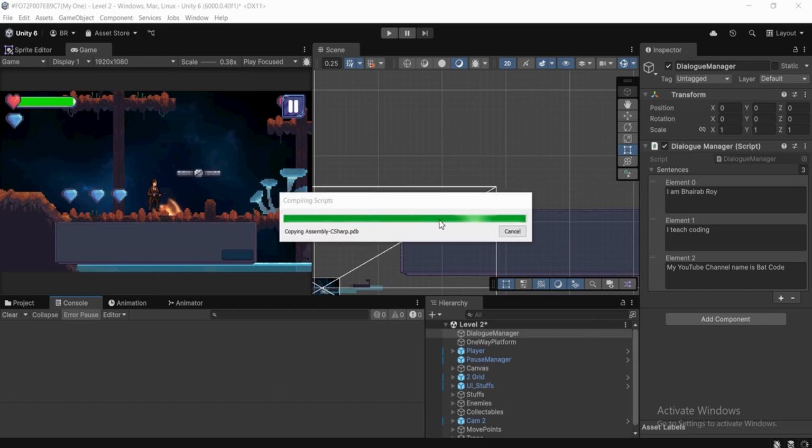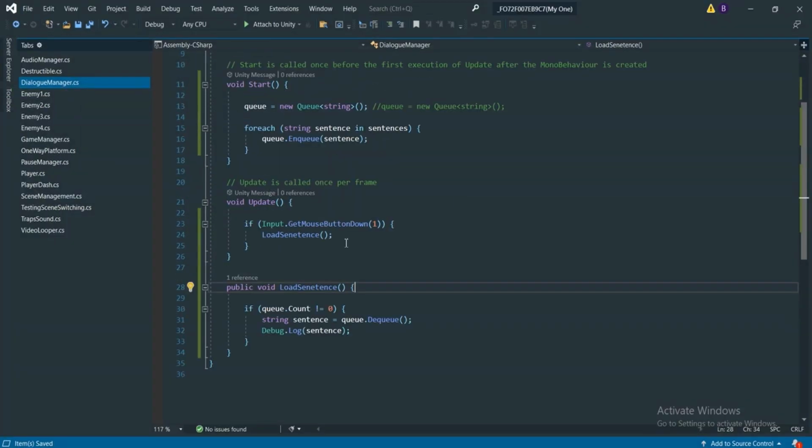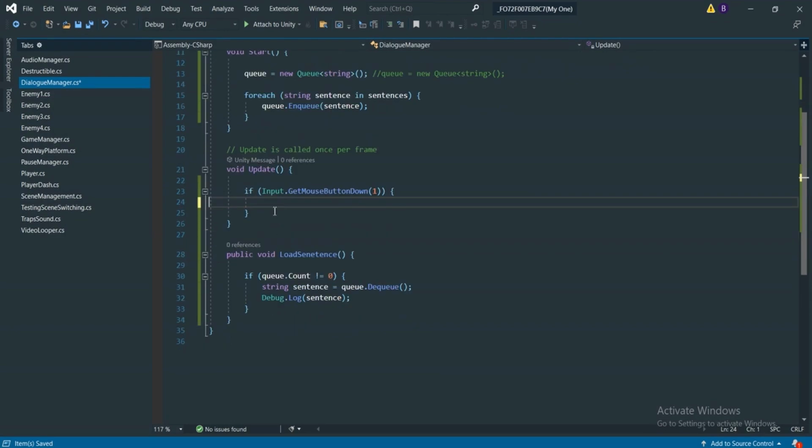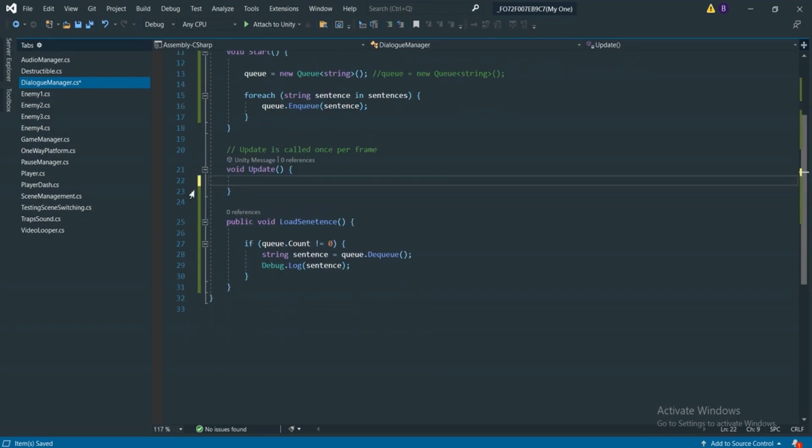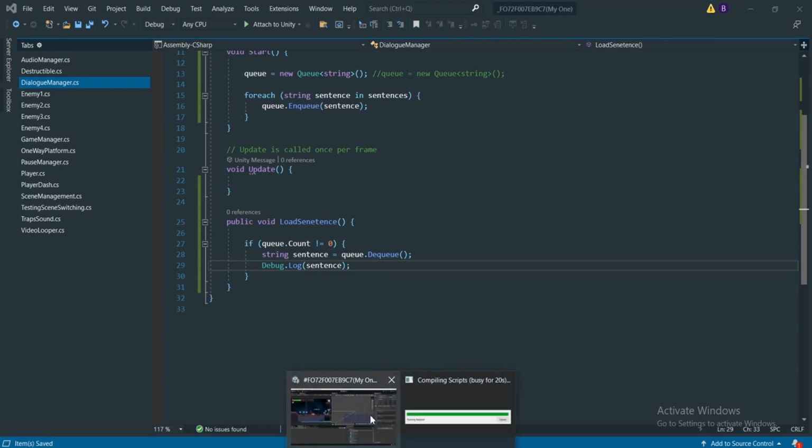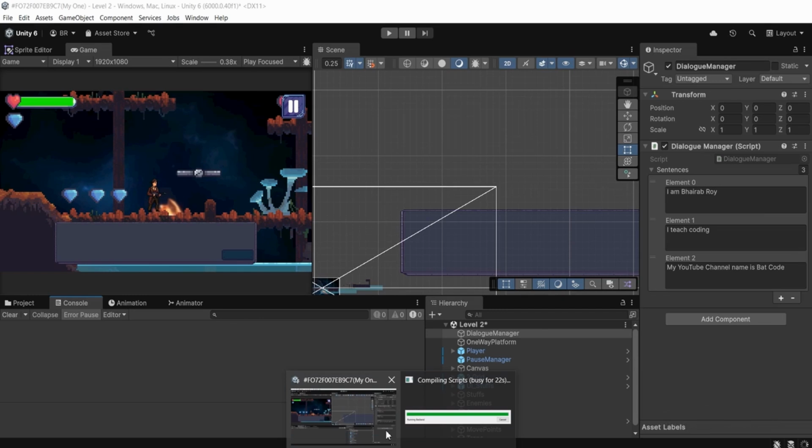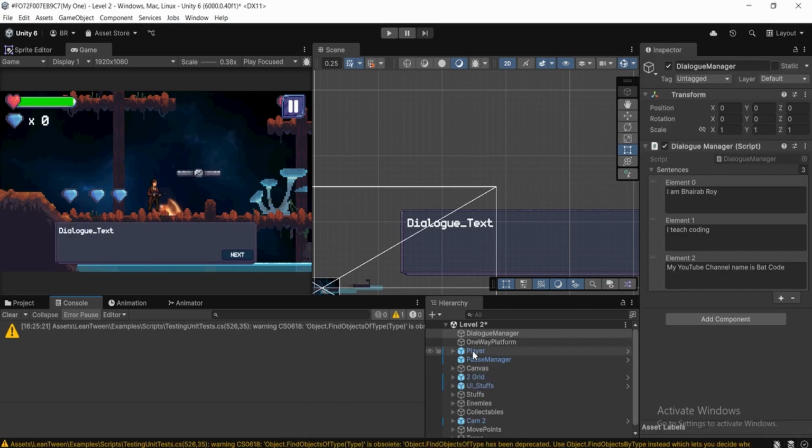And I want to call that function instead of calling through a button. So I'm gonna remove that, and I already made this function public, so we can simply call this function from our button. So I'm gonna press Ctrl+S one more time in order to save my script, and I can just move over to Unity editor. And I'm gonna select my next button.